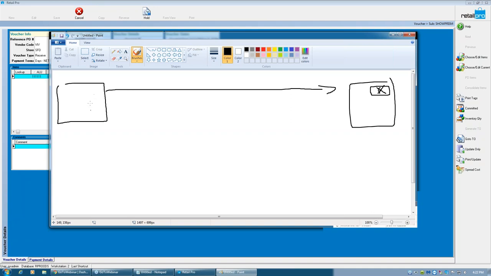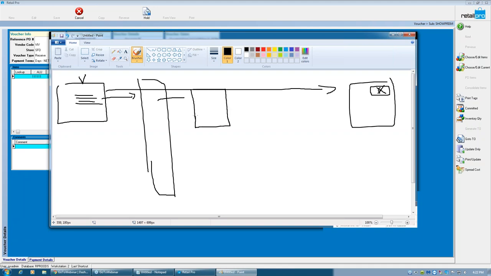Now, if we have a receiving document, this is my voucher, and it has items on it, but I don't have an invoice, so I don't know the freight, and I receive it into inventory, then it becomes a history document. You guys with me so far? Okay. Then I get an invoice. I must now reverse void this, copy it back over to the other side, and reprocess it through spreading freight. Otherwise, I do not affect the cost of goods in inventory.